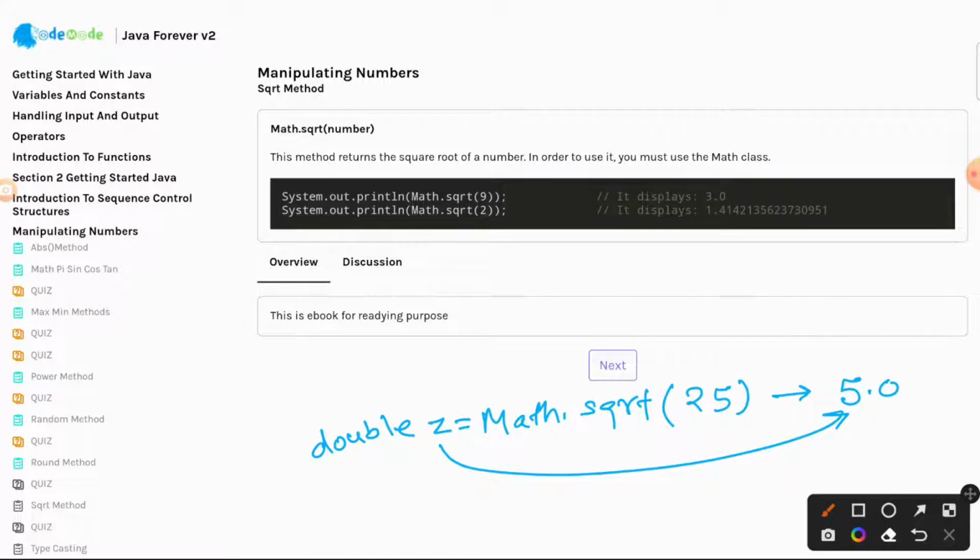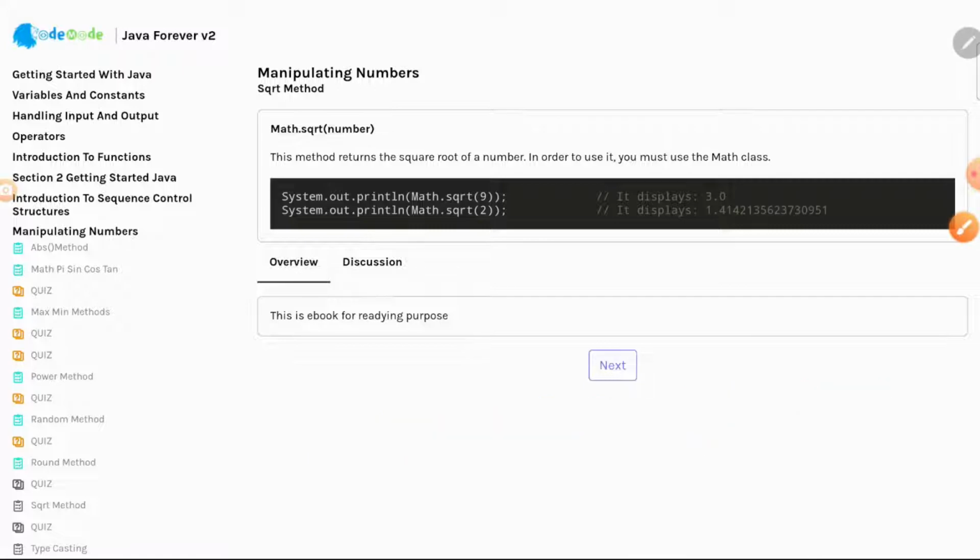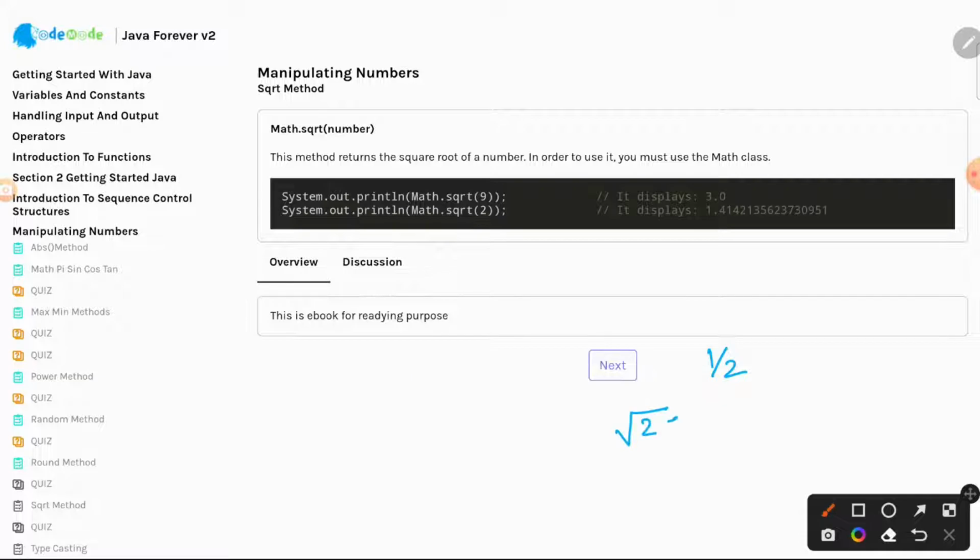If you don't use square root, I can think of another way of doing it using the power. Now, square root is also a power of half, right? So if I say square root of 25, this same thing can be written as 25 to the power of half. That means I can use the power function. I can say 25, which is my base number, and 0.5, and this will also give me the same value that square root does. Just a quick trick.